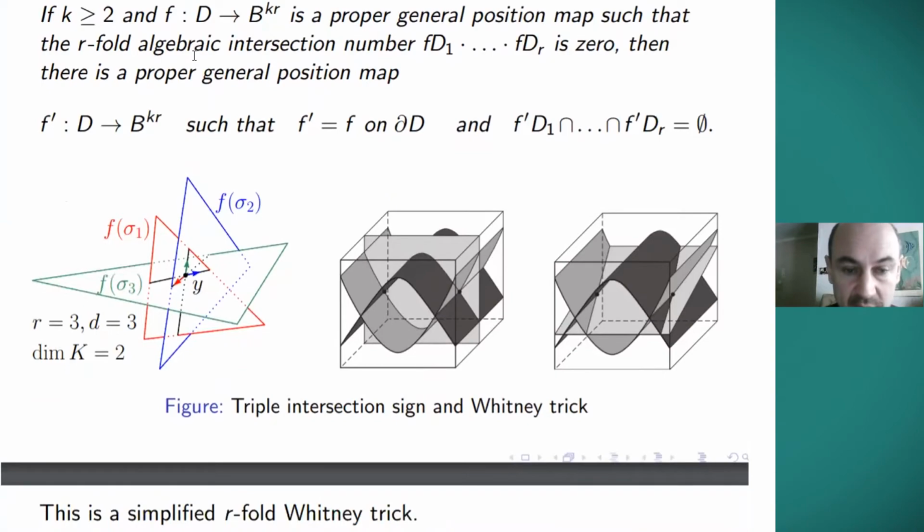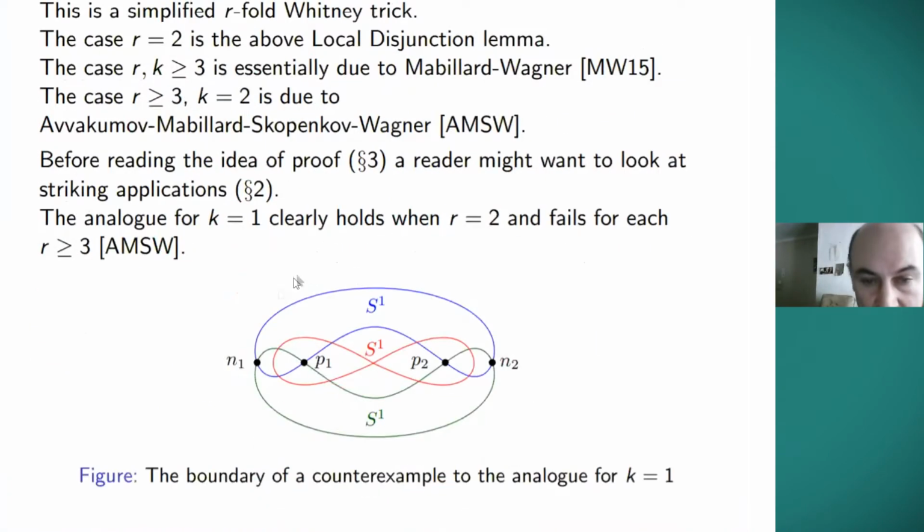And so the example on the boundary is formed by 3 circles shown here. Well, this notation NJs, PJs is used in the proof, not in the construction. So shortly, this is a picture of 3 circles in 2 spheres. And if we extend them in any way, in any general position way, to 3 disks in 3-dimensional ball, then we obtain a counterexample. Yeah, I will omit the proof of this counterexample, but I do plan to sketch a proof, or rather to illustrate the idea of proof of the lemma itself.